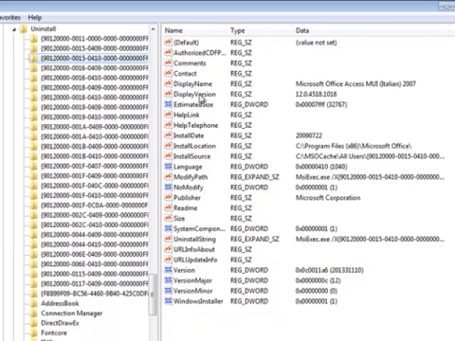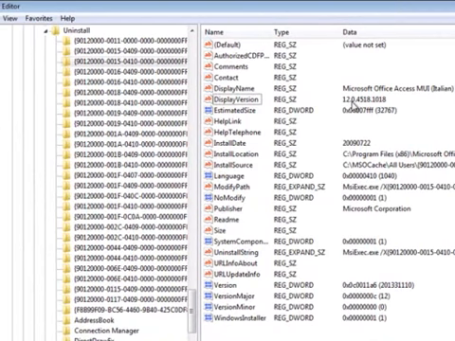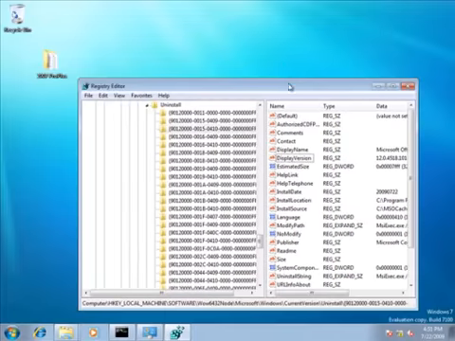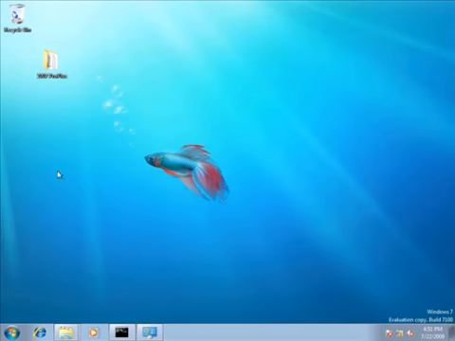Under the Italian one, under DisplayVersion, you can see that we're at 4518 for the display version. That's the service pack level. This is RTM. If we were at Service Pack 1 or Service Pack 2, this number would be higher. So that's where we would check to find out if the service pack has been installed or not. That's the only way to check if it's been integrated into the Office product, like how we have done here.